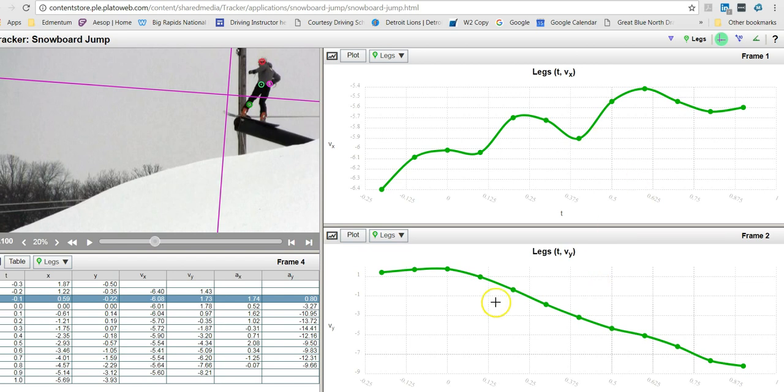But the graph down below does look pretty consistent. It looks like velocity is increasing as you're going down. As you fall, you should be getting faster and faster, so that does make sense. So in part B, we can talk about the shape, what's supposed to happen in this graph up here, and what's actually being shown here, which is actually correct. Okay, now part C states: from the graph of the horizontal velocity on the top graph, what can you say about the horizontal displacement of the snowboarder after they leave the ramp, after the fourth point? Well, it's supposed to be a constant velocity we're looking for right here.